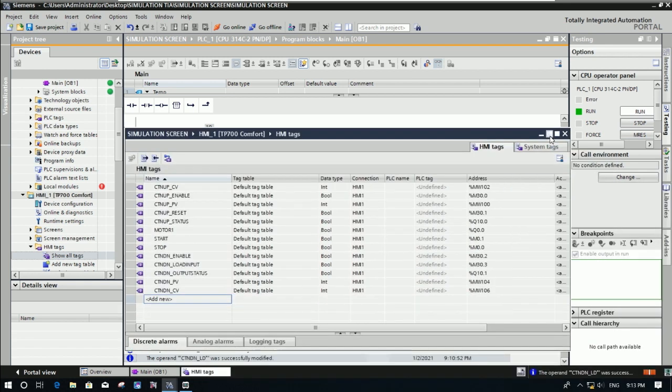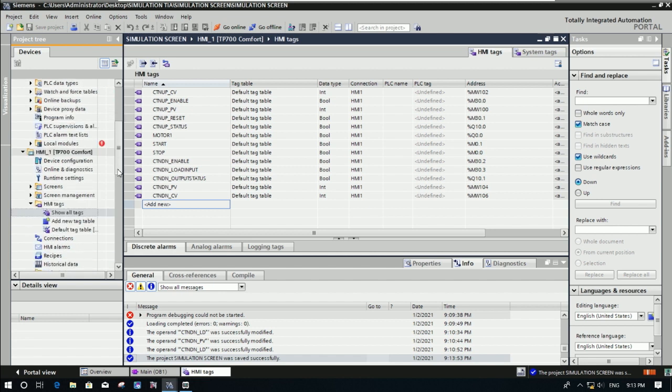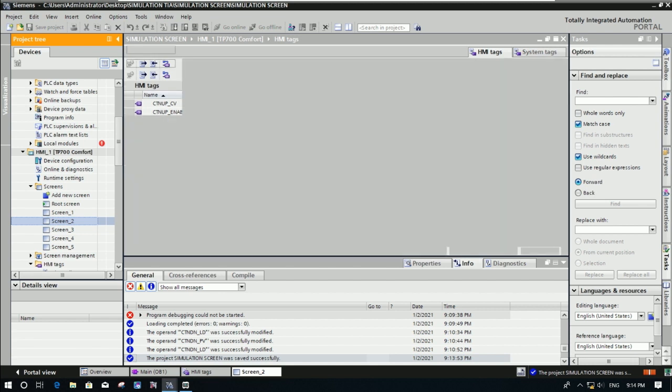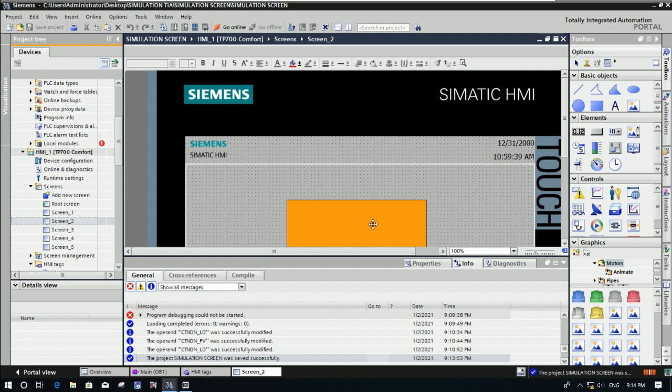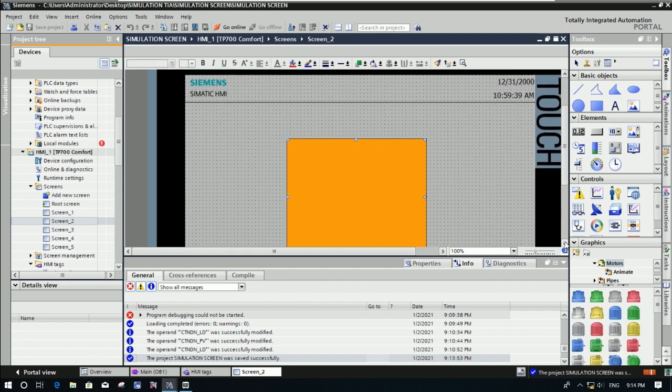Okay, so let's save the project and then create the screen. For example, I will create the counter down in screen number 2. So I will open screen number 2, and I will delete this rectangle.